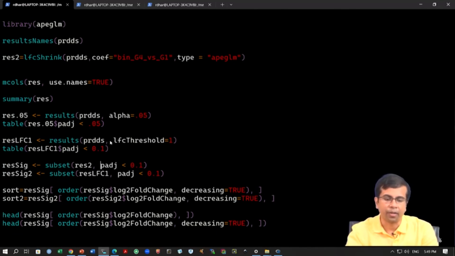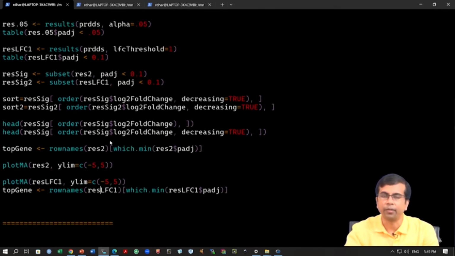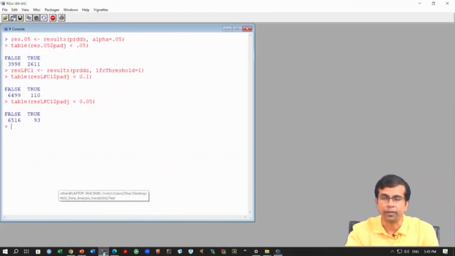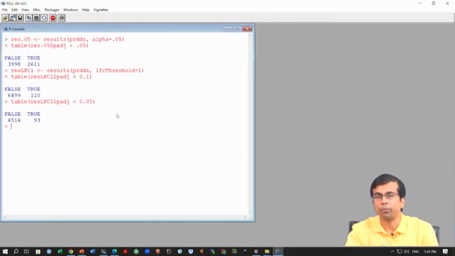Okay. We can do further analysis, right. We can look at some other things. For example, we can sort this list, we can find out the top genes, etc. But one thing we can simply do is export this data, right. Whatever results we have generated, we can simply export this, and then we can play around with this data set. We can identify which top genes we want, right. For example, maybe we want only the upregulated genes or downregulated genes, and that is something we can do, and we can analyze those data sets. Okay. So, again, for exporting, we simply have a look at res2.